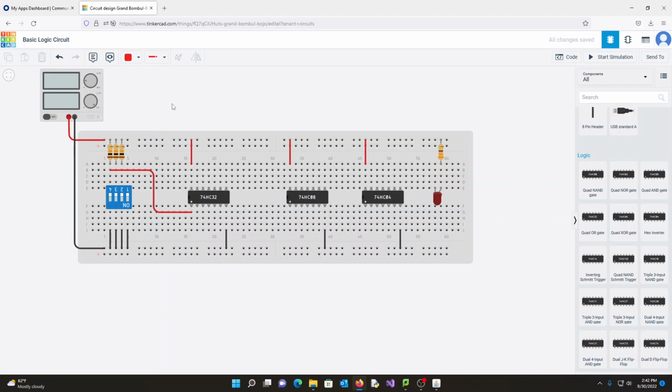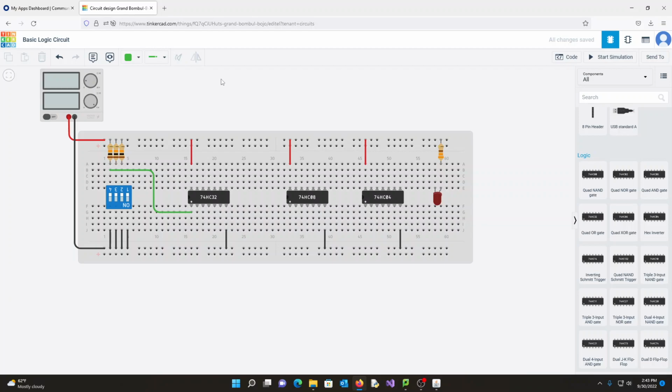And I really probably want to use a different color, so I'm just going to use, say, green. So I'll highlight that and do green. I want to use red for power, black for ground, and then just use different colors. So I'll use, let's say, green for the inputs, and then some different colors elsewhere.